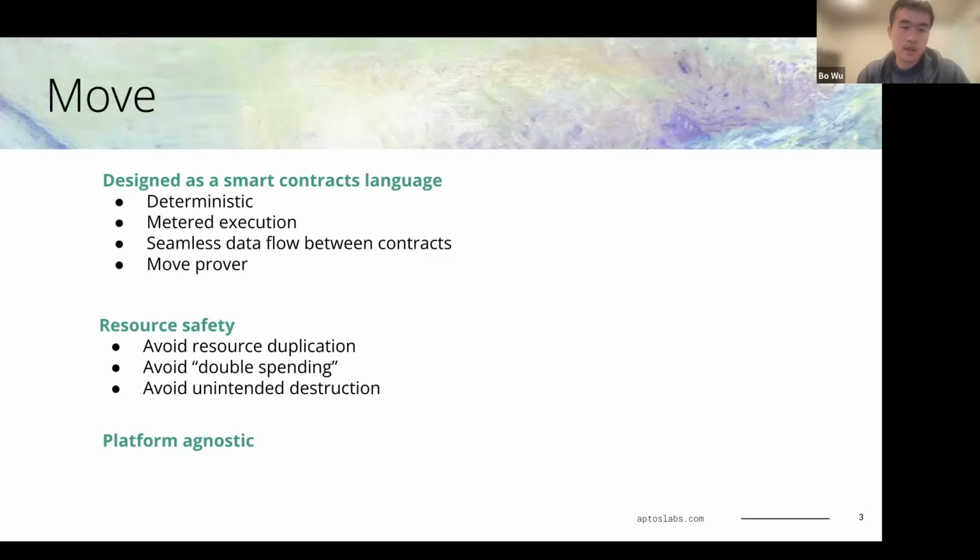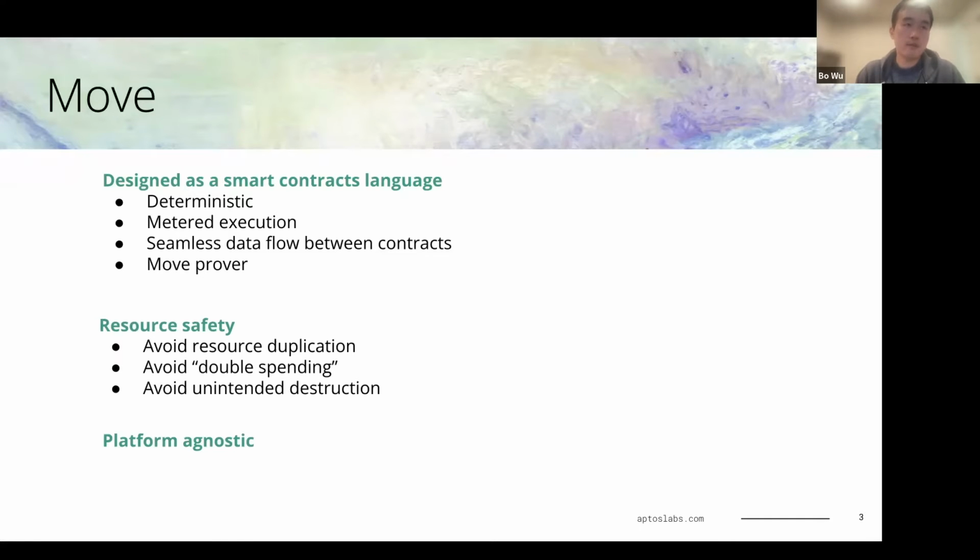Besides that, as we mentioned, one key concept of Move is resource safety. Basically, in Move, as the data is stored on the owner's account, it provides some built-in constraints, like abilities, to add constraints to this data structure to make sure that the data cannot be duplicated.